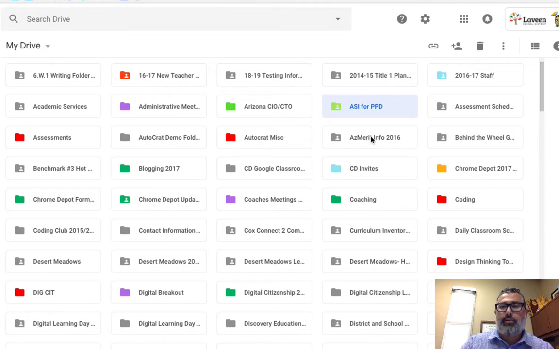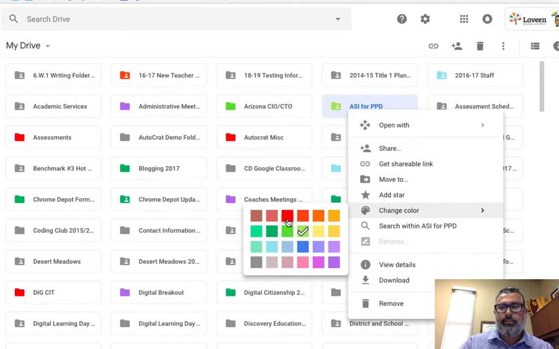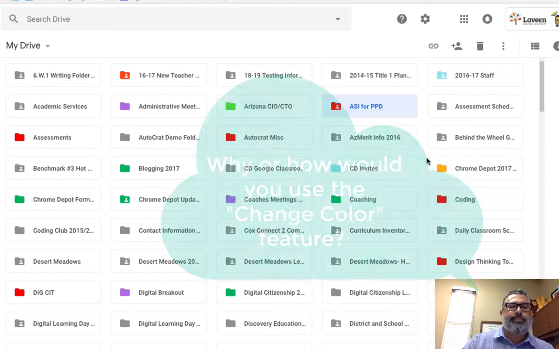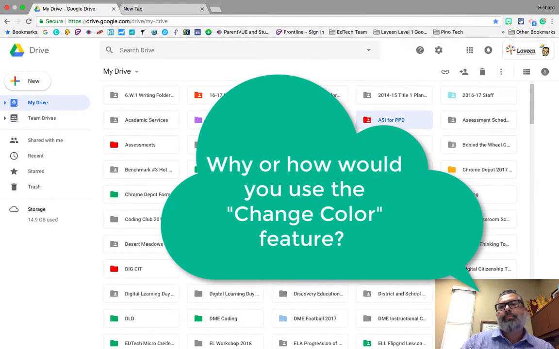Again, that's a right click, change color. I want you to think about some options on why you would actually change colors. Think about that, and that'll be one of the questions that you'll have to answer shortly.